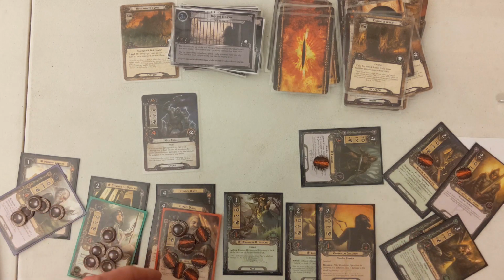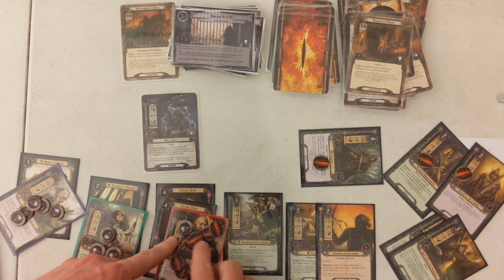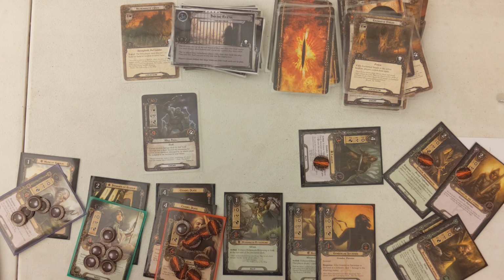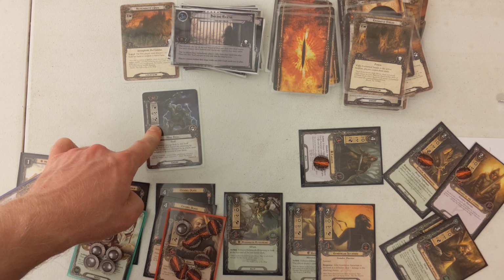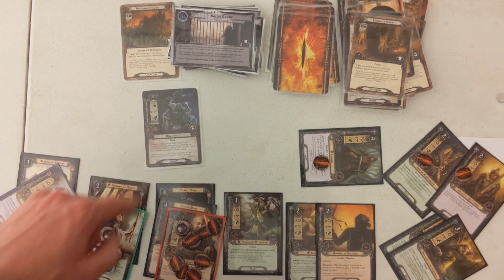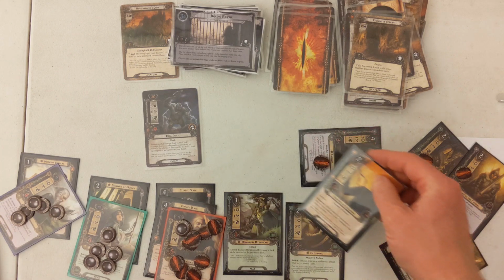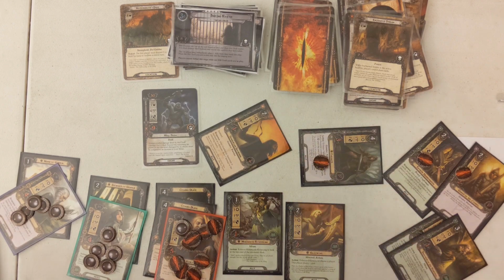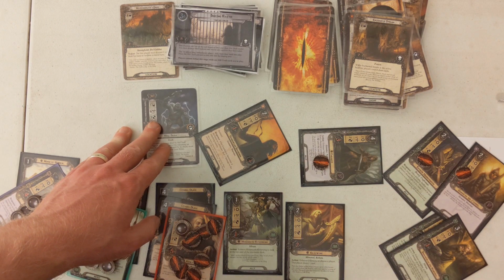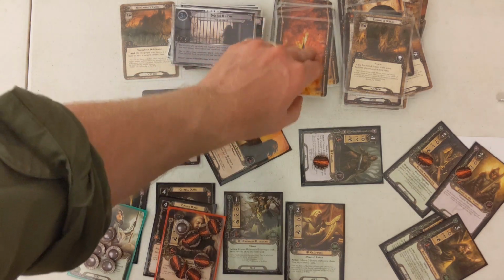I'm just going to kill him with Gimli, I think. Because Gimli hits for 2, 4, 6. He hits for 10. He won't kill him. He hits for 10. Minus 3 is 7. But he's got 9 hit points. Now the thing with this guy... Well, I'll just block with the Spearman. The Spearman will give him a damage. Let's give him a shadow card.